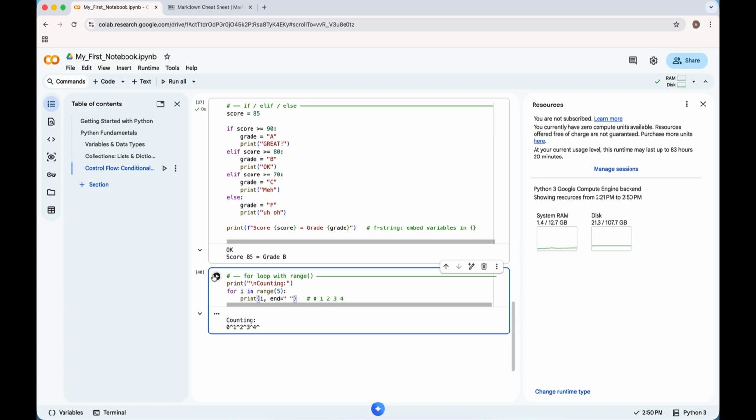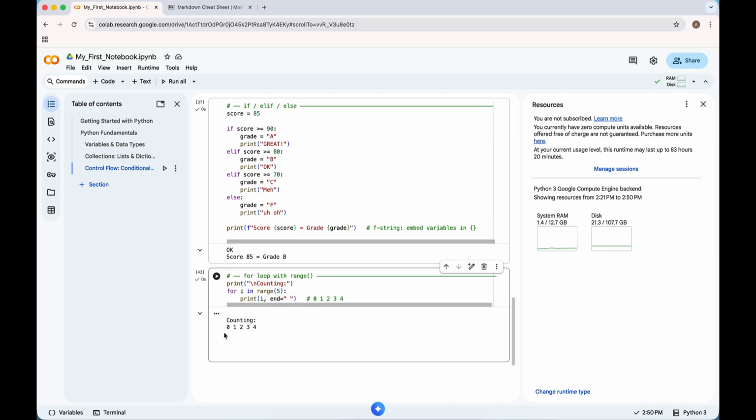If you put a space, it puts spaces, and not having this, or this being default, is basically the same as saying put a new line here, which would be what we see normally, right?